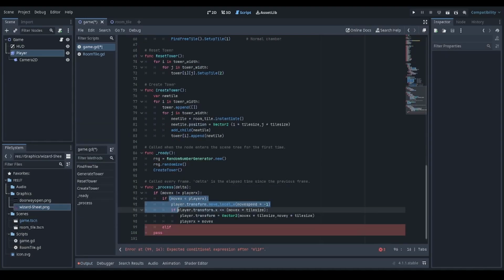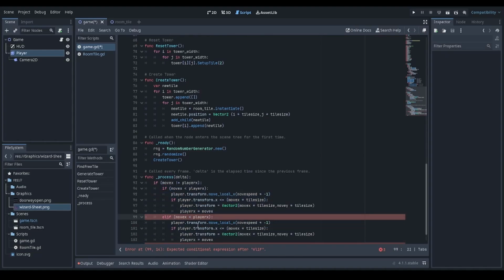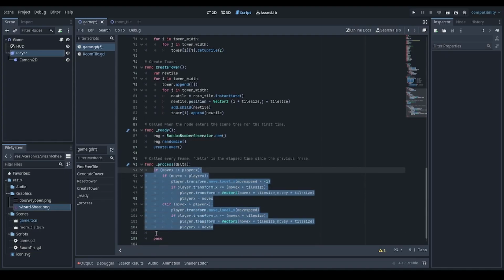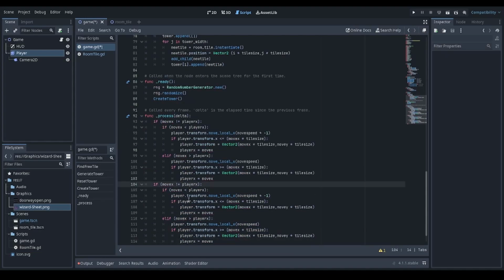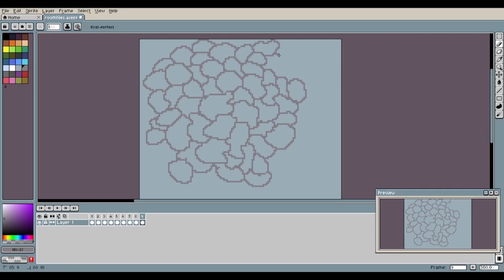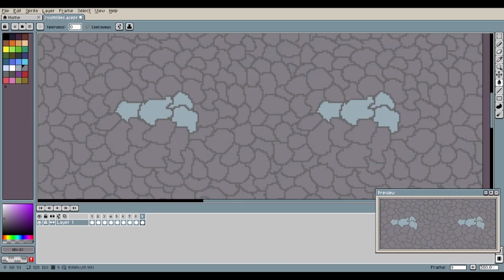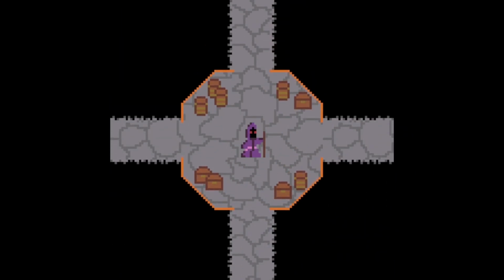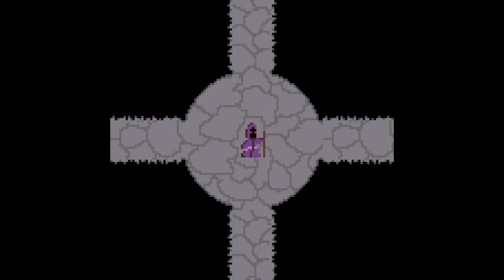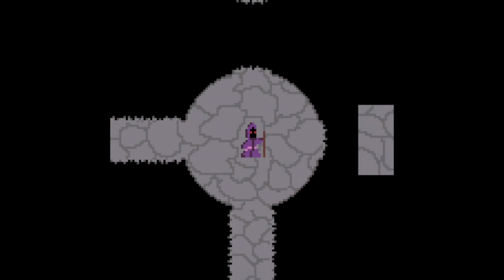At this point, I also started working on the code necessary to begin moving the player character around. But all this movement wouldn't do anything if I don't have a place for the player to move yet, so I had to work on that next. Going back to art, I made a cobblestone background for the room tiles, making sure that it would tile correctly. Combined with the hallway and room tiles I had already made, I was able to test the movement, which immediately worked smoothly thanks to how non-complex it was.